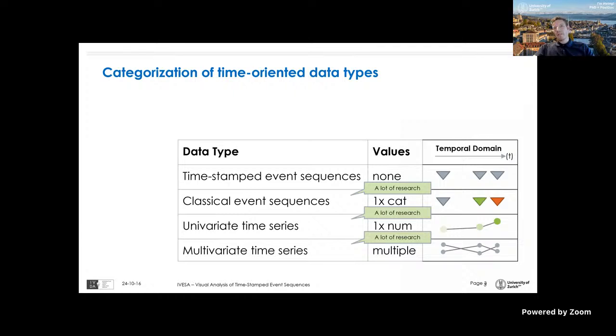Interestingly, in visualization research, there's a lot done for the latter three, and you all are very much aware of it, but not so much about time-stamped event sequences. This is why I want to do this. Just for the sake of completeness, we will refer to some abbreviations in the paper and also here in the talk to keep things a little bit shorter. I will simply call them sequences, but it is on timestamped event sequences.